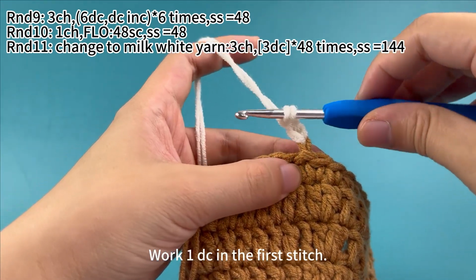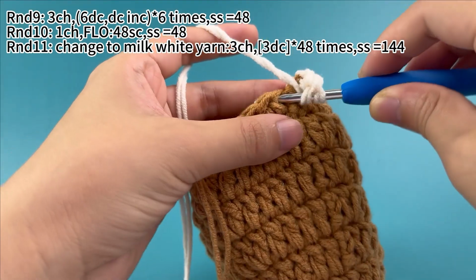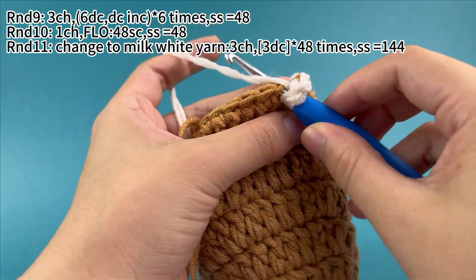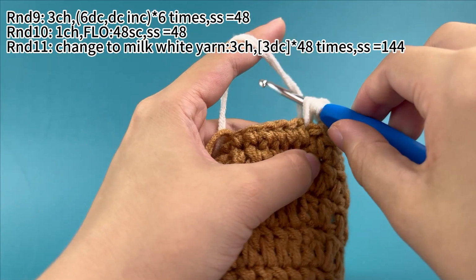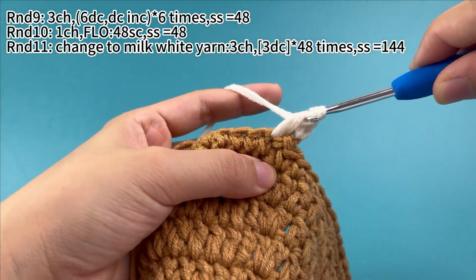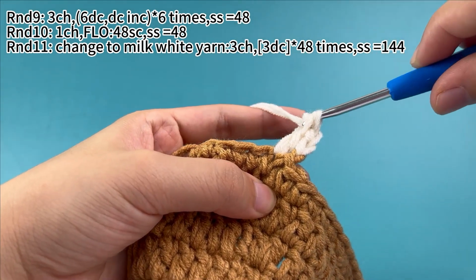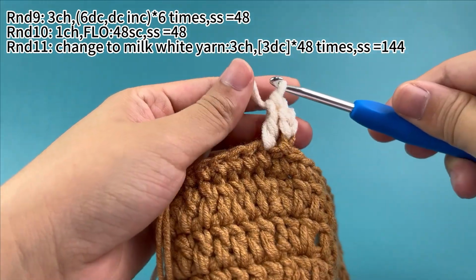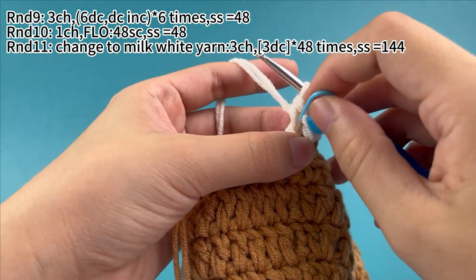Work one double crochet in the first stitch. Yarn on the hook. Insert hook into the first stitch. Hook the yarn and pull up a loop. Then yarn on the hook. Pull through the first two loops. Yarn on the hook again. Pull through the remaining two loops. That's one double crochet. Mark the first stitch.